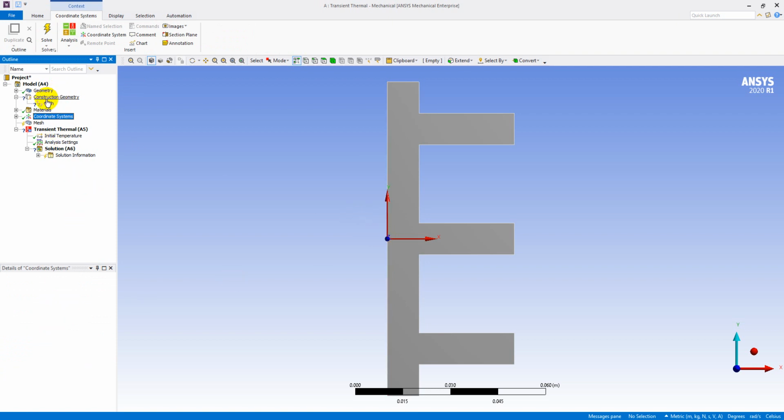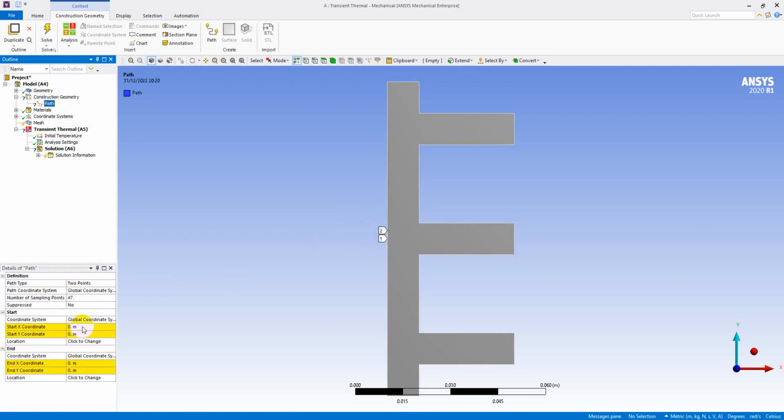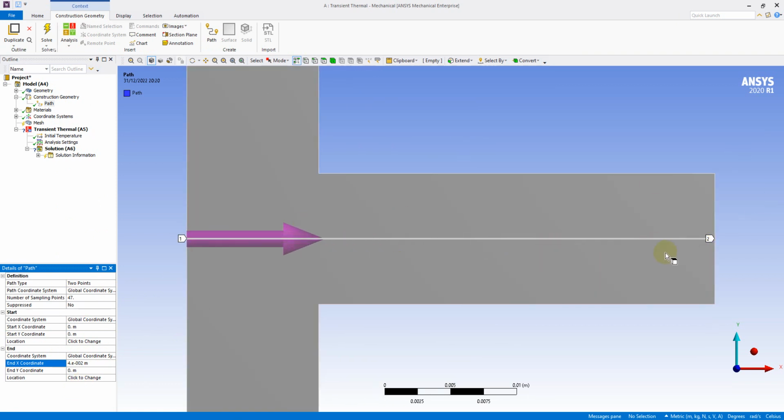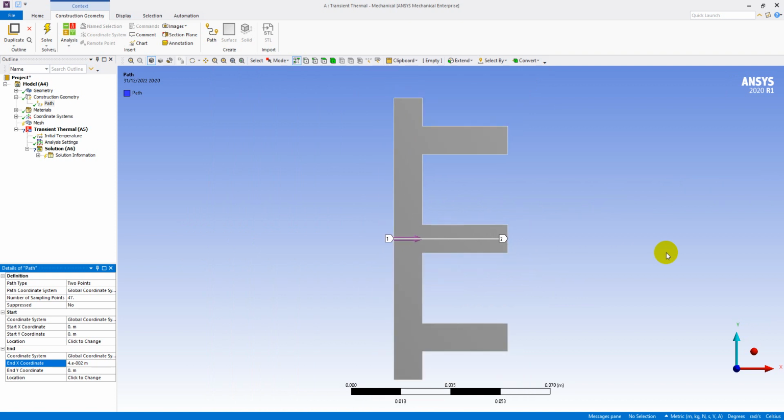So that is right in the center. So then x-axis there is 0, 0 at the origin. And for that second one, x is 40 millimeter. And now you can see that. So that is a start and that is the end of that path.